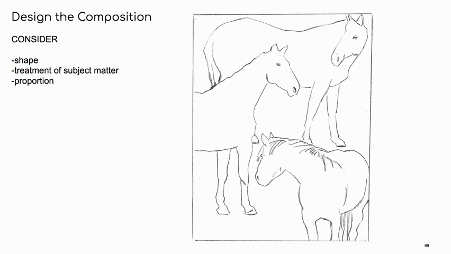Okay, so one more example of how a lot of you are or will approach your studio projects. You start with your design in a box, thinking about positive, negative shape. So I've strategically arranged these three horses in this format to create one overall positive shape, because notice how all the horses are touching, overlapping. And I was thinking about having those small chunks of negative shape all around them.